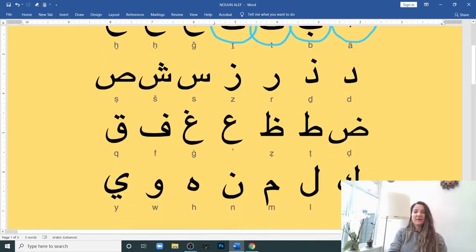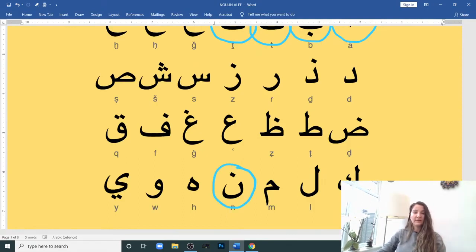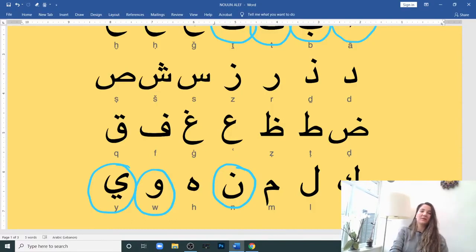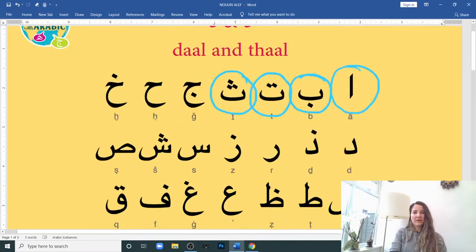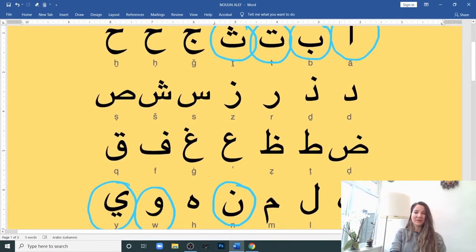We also did noon, which is the equivalent to the letter N, noon. We did the letter waw, so that's the name of the letter, and it sounds like oo or w. I gave the example of window and boots, window, and oo, boots. And we did the letter ya, that's the name of the letter, and the sound is 2 things, yellow, y, and cloudy, e. So it's the equivalent of the letter y in English. So far we have 3, 4, 5, 6, 7 letters that we already know.